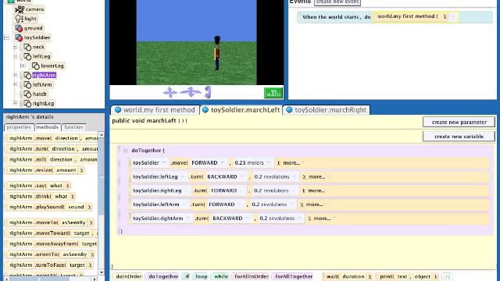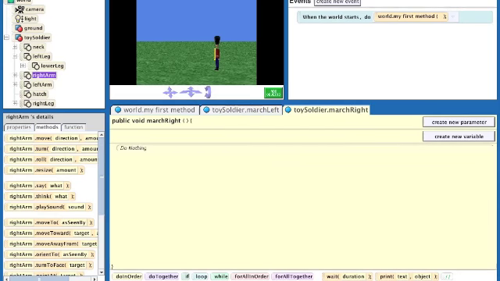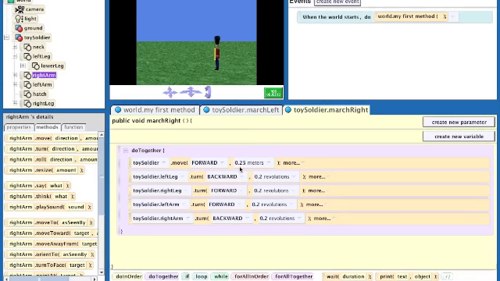Okay. So the march right method we could write from scratch, but instead what I'm going to do is copy everything into the clipboard to make this video shorter, and because I'm just a little lazy sometimes. So all we need to do, if you think about it, the soldier's still moving forward, so all we need to change is the backward to forward and the forward to backward in all of these, and that should do it. So this forward becomes backward, and so forth.